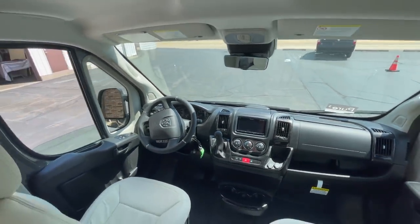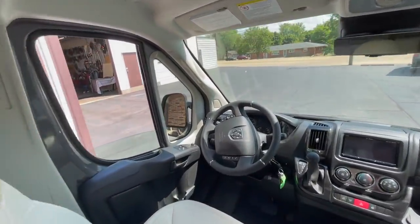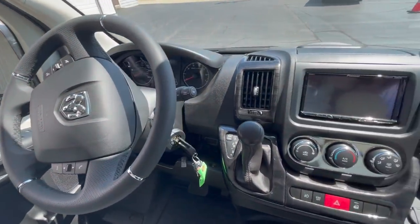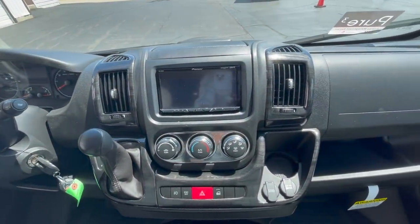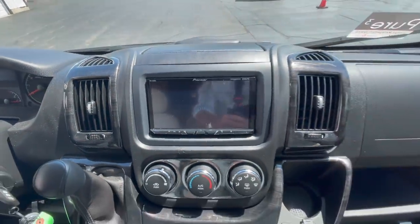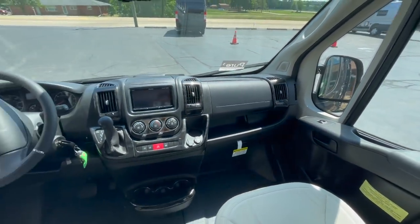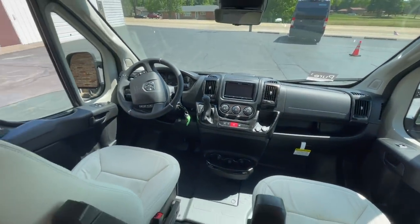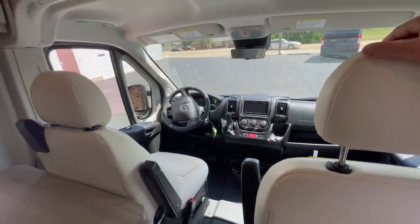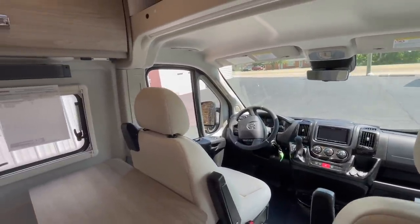And then safety: blind spot monitoring, crosswind assist on the chassis, and the new dash radio, a 7-inch touchscreen monitor. It's got Apple CarPlay or Android Auto, Sirius ready. It does not have navigation in the radio, but with Android Auto and Apple CarPlay, you can mirror your phone right to the radio and have it right off of there for you.